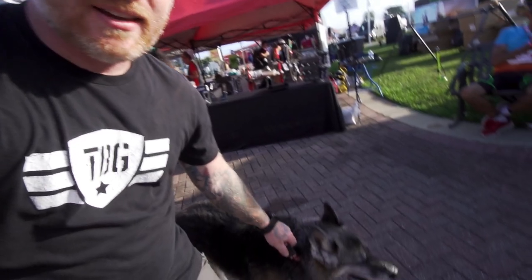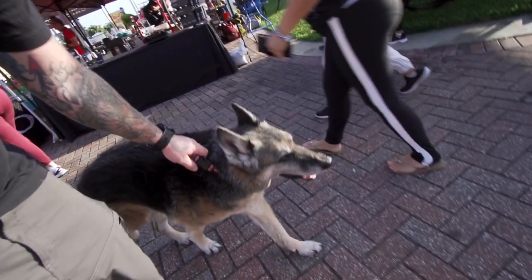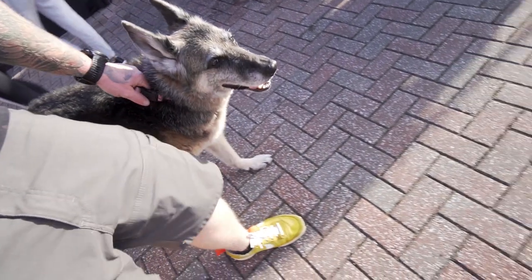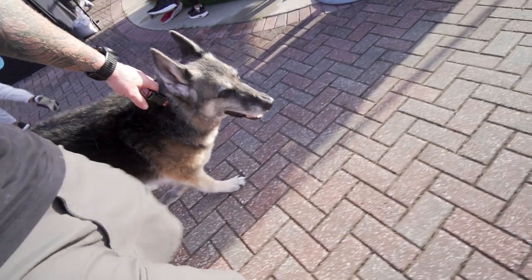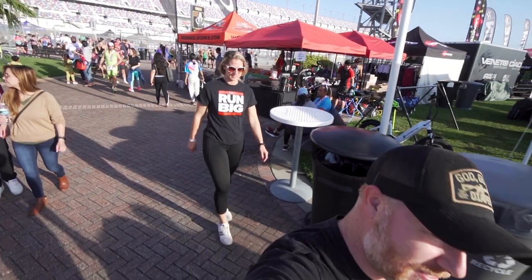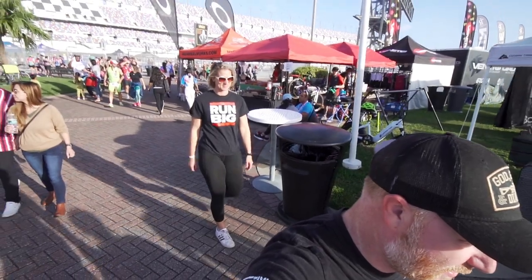Zuri went off on a little adventure. She just walked out of the RV, and then Travis went to give her medicine and she was MIA. The entire track was pointing us. We saw her over here, we saw her over here. It was a massive dog hunt, but we found her. An incredible dog trainer athlete had her, using her medal as a leash. That was pretty funny, so thank you.